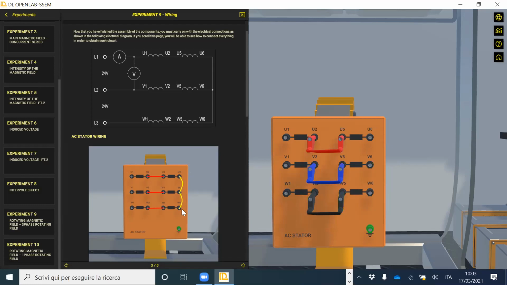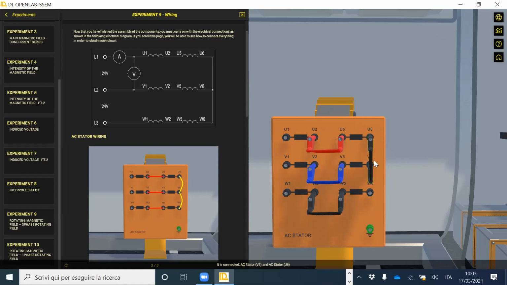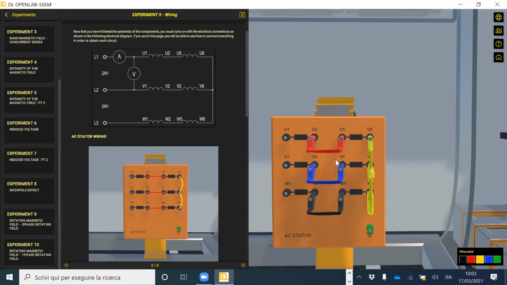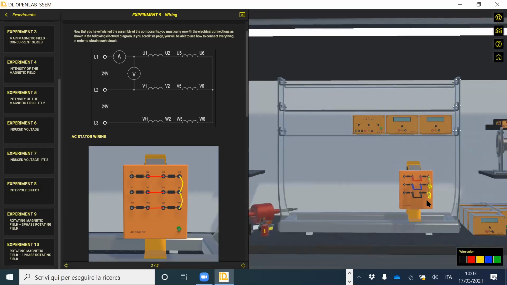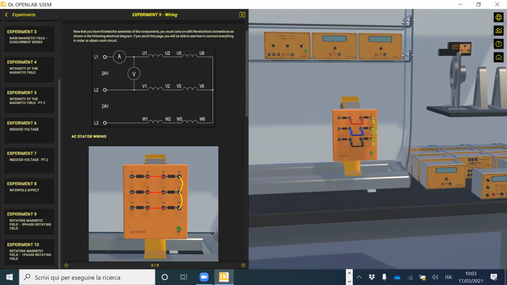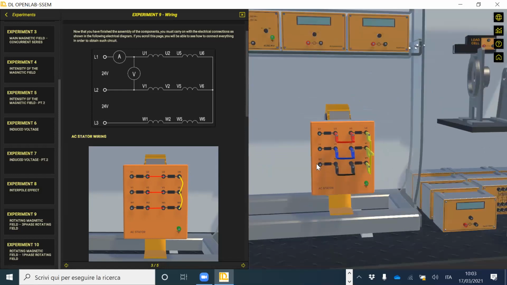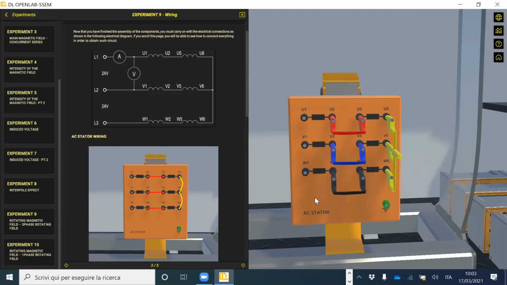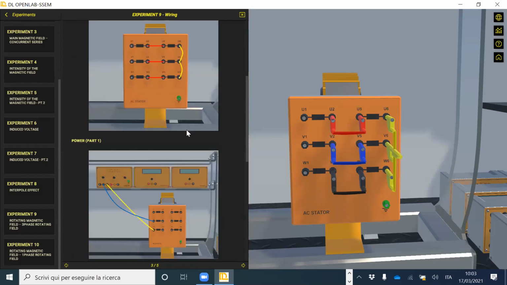Then I need to put all these terminals together. So I click on U6, V6, and again from V6 to W6. And all I do, for example, in yellow. Okay. So now if I get back again, I can see, as you see, it is done as it is in this image. And I make exactly the connection of the stator as it is done also in this electric diagram.